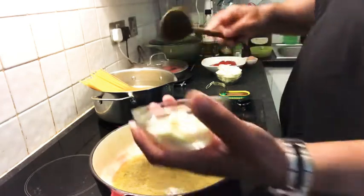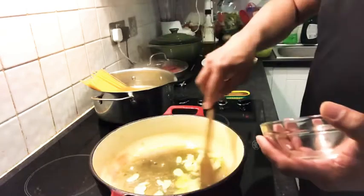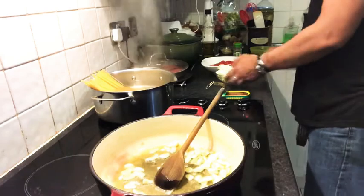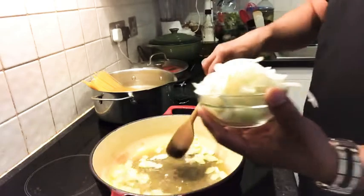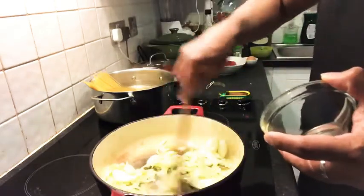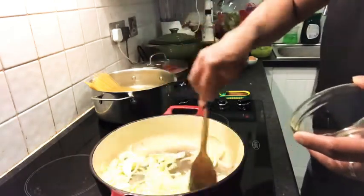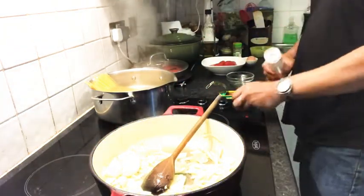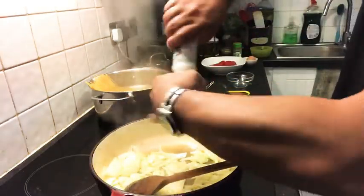The first thing is we need to saute the garlic. Saute garlic until it's golden brown. Okay, now the garlic is fine. I'm going to put in the onion. This is a very, very simple dish. This is good for single people. Yeah, orang bujang, that is good for them. As usual, when I put in the onion, I have to season with the salt.